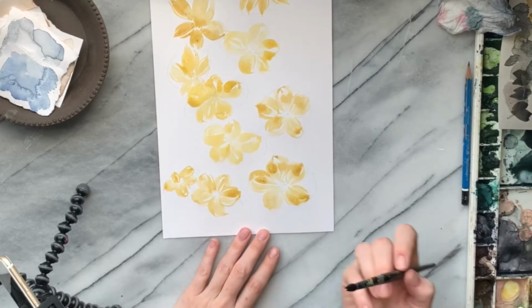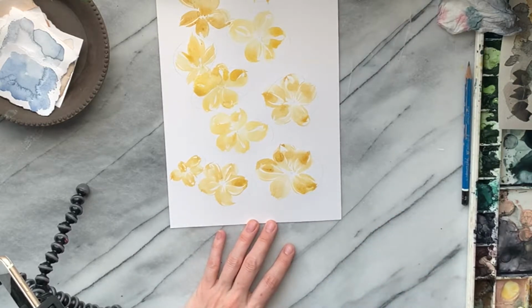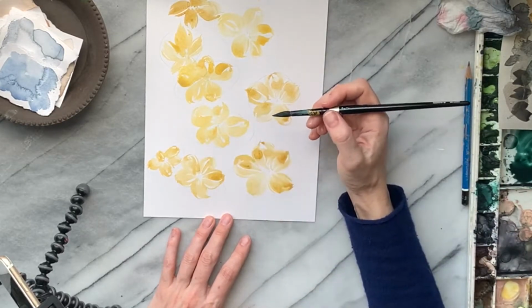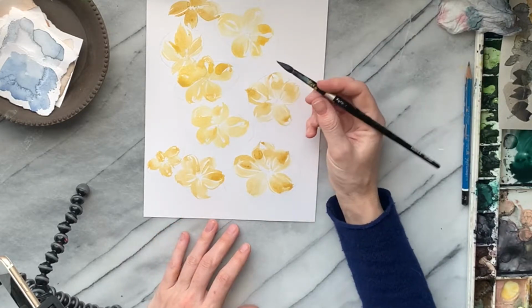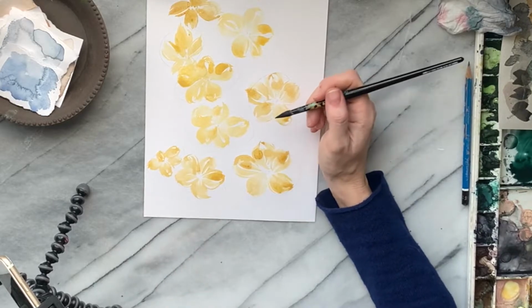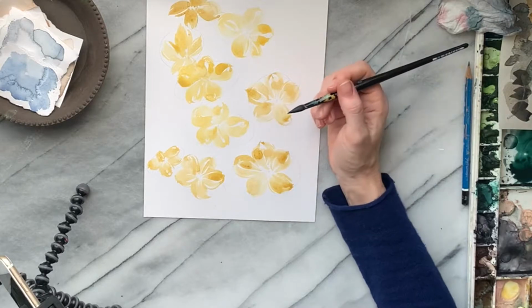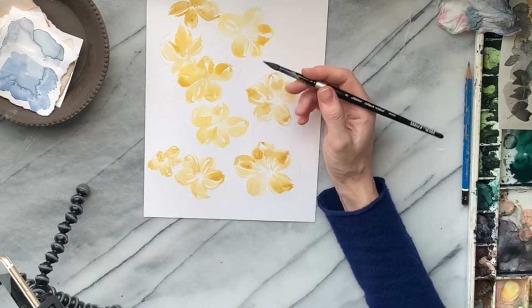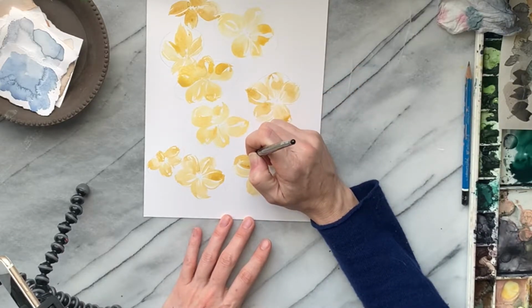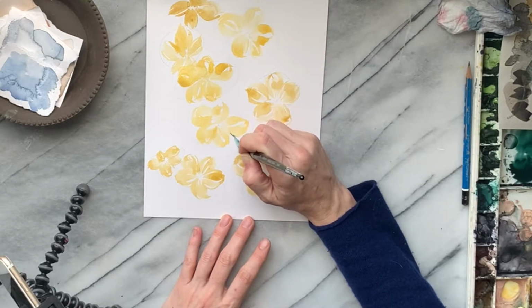We're also going to talk about leaves, and then we'll move on to roses in just a second. So I have a few different types of leaves I like as well. Generally speaking, I like my leaves to have a little bit of a rough edge to them. I think just like making a petal with 1 stroke feels a little bit juvenile to me, making a leaf with 1 stroke, 2 strokes feels a little pedestrian and boring. So I typically like to give my leaves a little bit of a wobble.